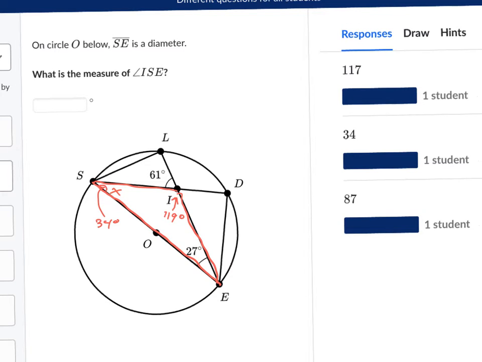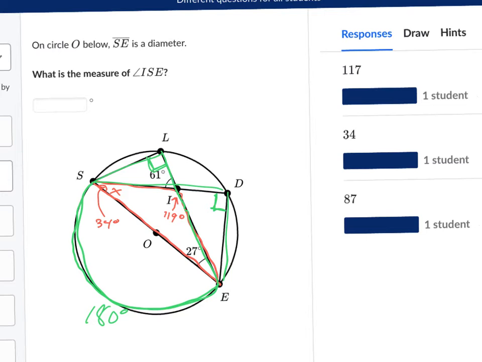Now, there's a lot of problems that use this same picture, so I want to explain a couple other things that we could do here. One of them is, you'll notice that this is exactly half of a circle. And since this is half of a circle, if I was to follow it back to any one of these angles, it'd have to be half. This is a 180 degree arc because it's half of a circle. So inscribed angles are exactly half of the arc they intercept. That means this is a 90 degree angle and this is a 90 degree angle because they both intercept the same thing.